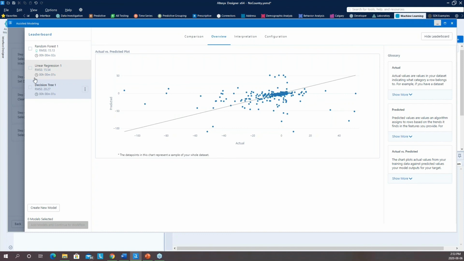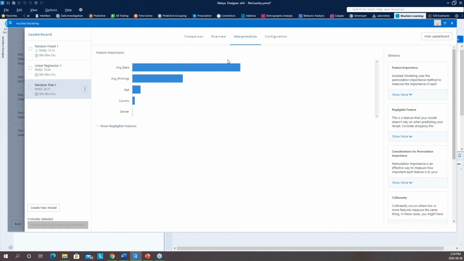So that's how we would interpret those outliers and the results. Then it will tell you which indicators are the most important. In this case, it says the stake, the winning is a good one, then age, and you see how poor an indicator gender and country are, because I may not have enough information there. Then you select the model that you want to showcase, and you can add the models to continue your workflow.